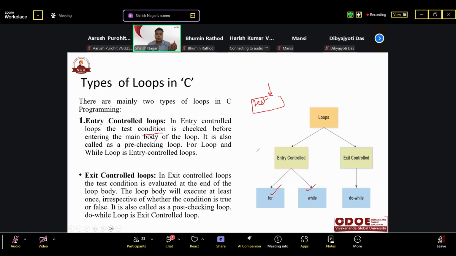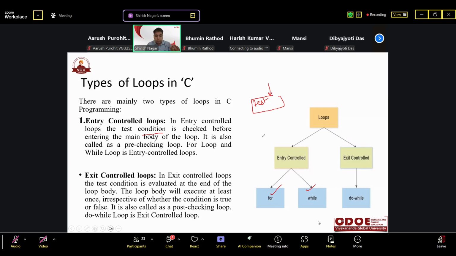In an exit control loop, you execute the statement first and then check the condition. So the minimum number of times the loop body will execute is 1. It will execute at least once, even if the condition is false. It is like when you are being too hospitable, people ask that even if you are not hungry, at least eat one roti.